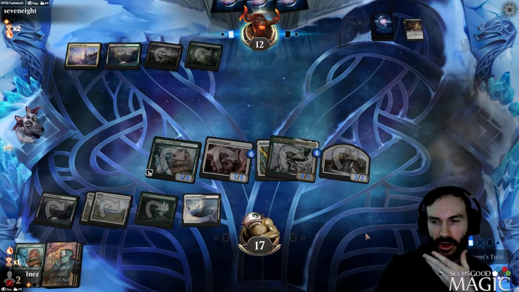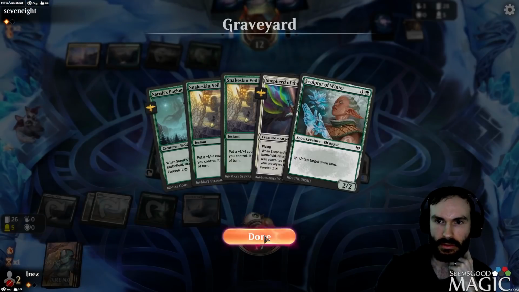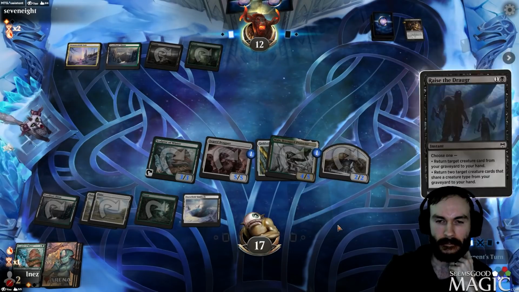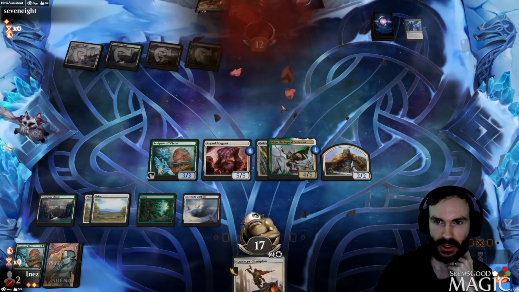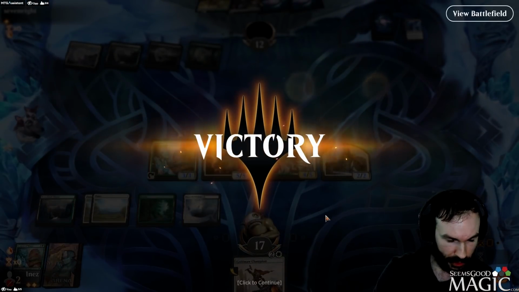All right, they get rid of our hand, which was a pretty decent hand, but they still have a lot of work to do. All right, they get some creatures back, but that's just going to buy them, yeah. In fact, they straight up die. Wow. Well, that was cool. We'll see you for round 3.